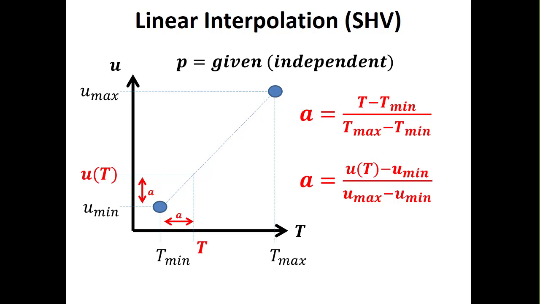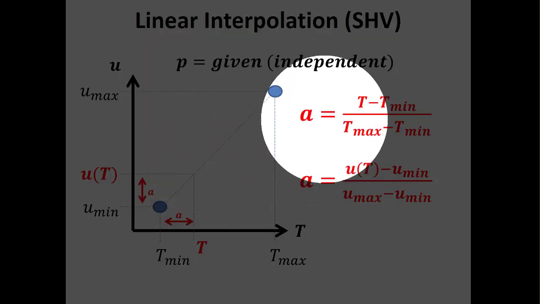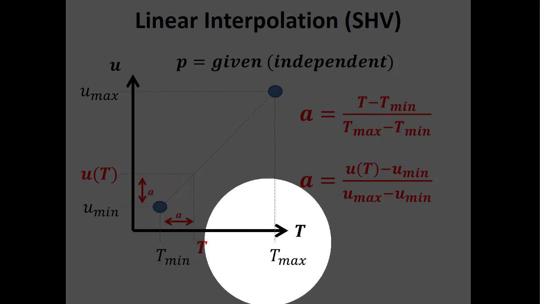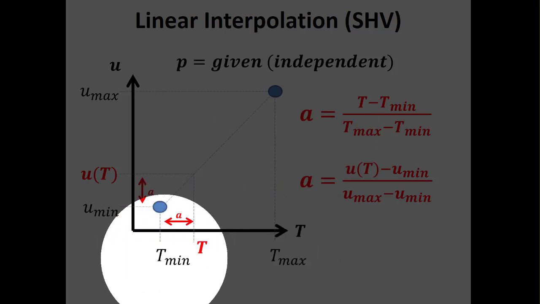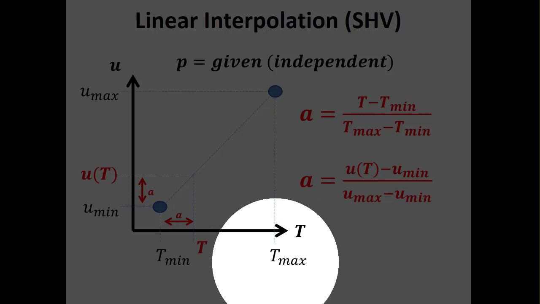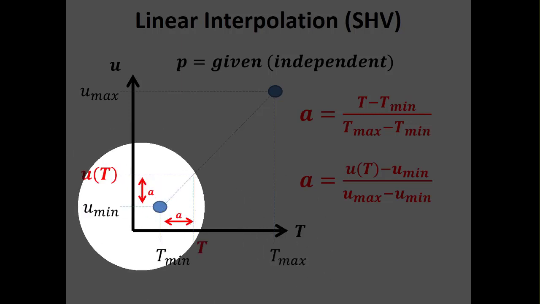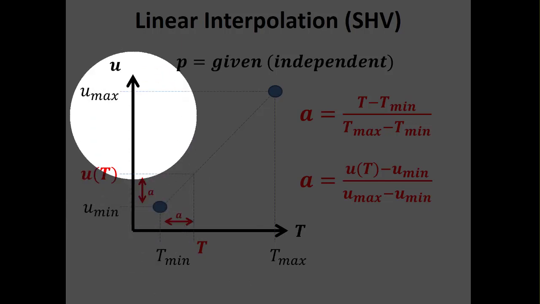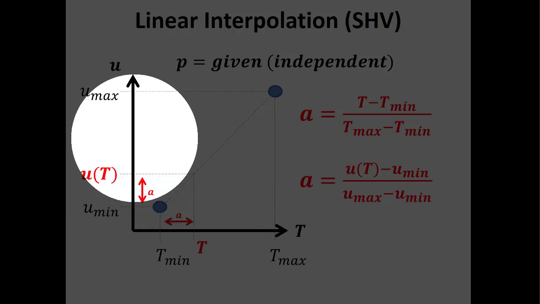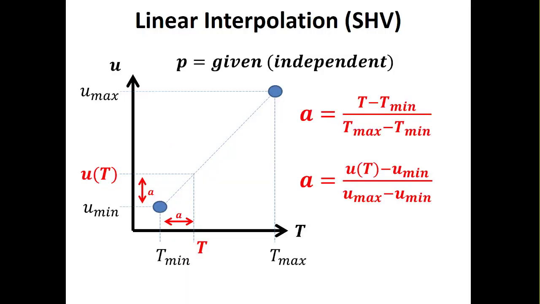And the nice thing about doing a linear interpolation like this is we have this interpolation factor, and that's like the percentage of the range that I went between these two known temperatures. So let's say I went 20% of the range in temperatures, that means I also have to go 20% of the range between the internal energies, or the specific internal energies that are associated with those temperatures. I know talking about math like this sometimes gets a little bit confusing, so we'll do a couple examples today.